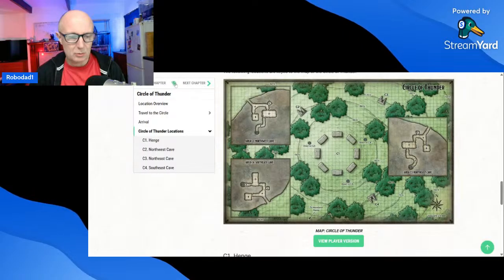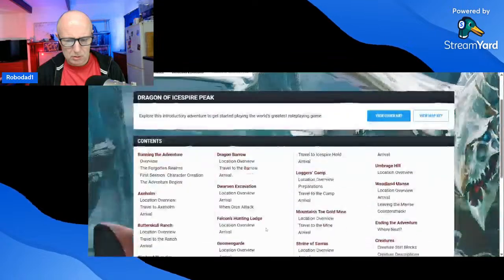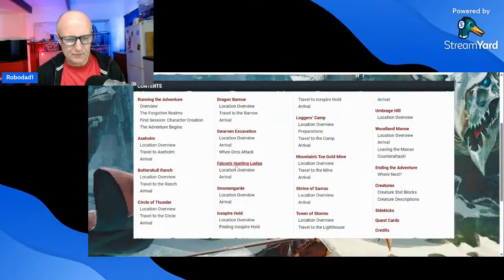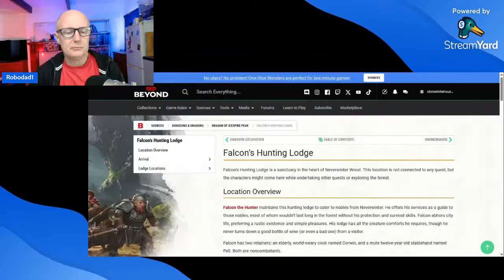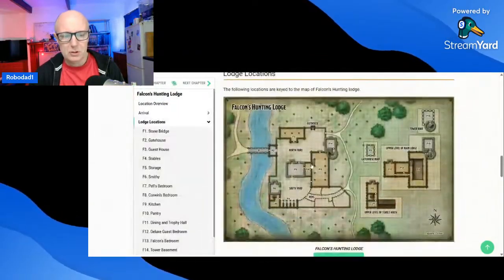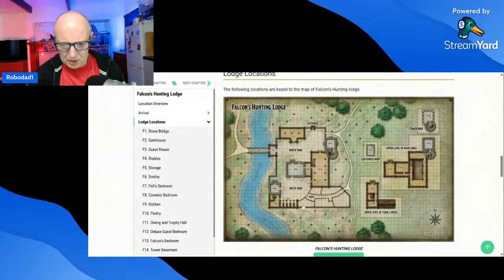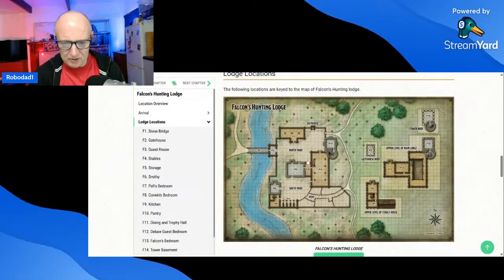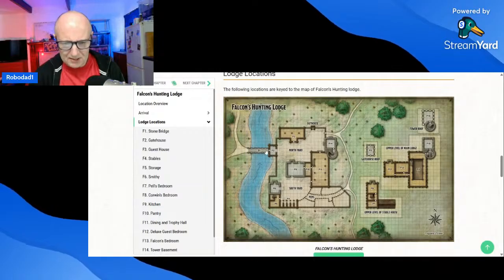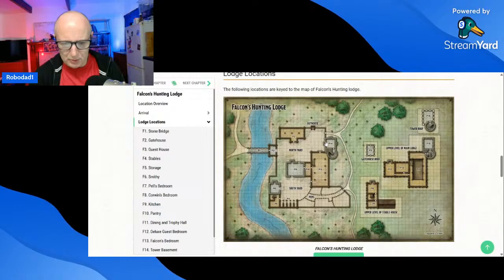So the next one on the crawl was Falcon's Hunting Lodge. So I'm going to look at the map first. Alright, so this is the building, and this is just like the upstairs of it. So there's a little nice bridge, a door, not any other way in. There's a second way in, there's a third way in. Three ways in, so to go into F2.